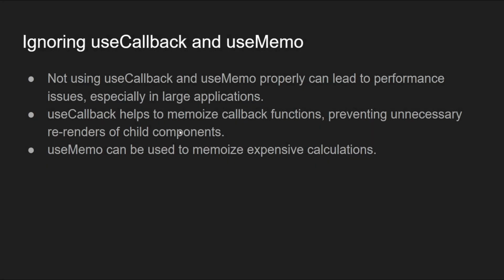Next one is ignoring useCallback and useMemo. useCallback and useMemo offer minute performance gains, but when our application becomes too large, all of those gains pile up to provide big chunks of performance improvements. So for those situations when you might be thinking that your large React frontend is becoming slower as you are adding more and more components and features, then not using useCallback and useMemo effectively can be one of the reasons.